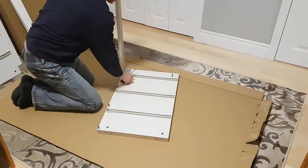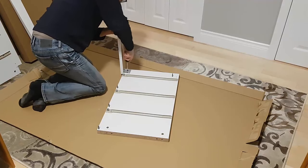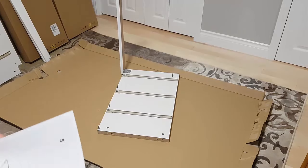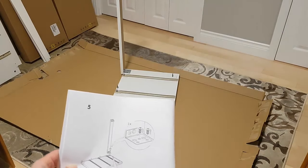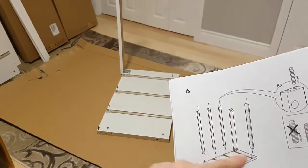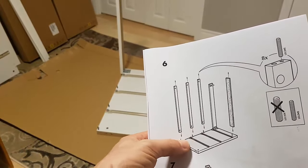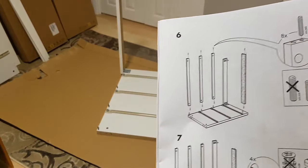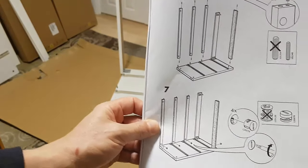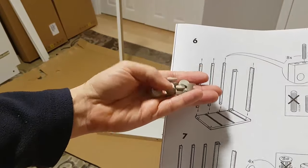We've completed that step and we're on to step five. They want you to take the piece we just assembled and place it onto the top corner, with the plastic feet facing down toward the ground. We take the bracket and orient it so the foot faces down. Next, they want us to take those four pieces, put the thin dowels in them — one on each end and one at the bottom next to each pin — and mount those in. Then they want four plastic turn fasteners installed.